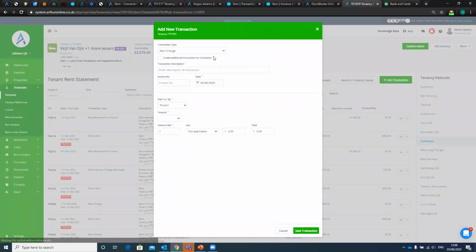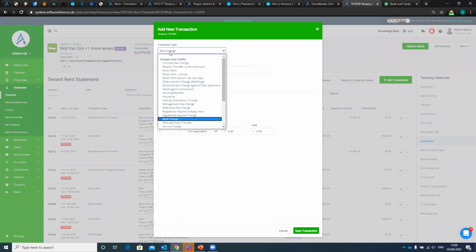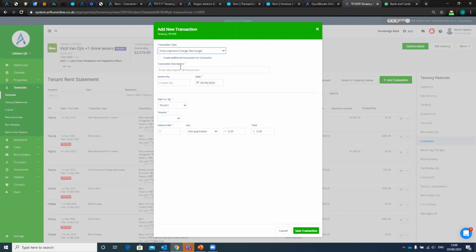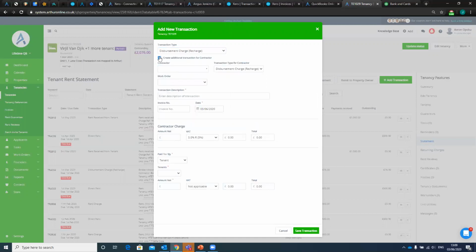To add a transaction for both the contractor and the tenant, you just want to come to add transaction, select disbursement charge recharge, tick create additional transaction for contractor, and we're going to want to select a contractor, add a description, add a date, and an amount for the contractor.